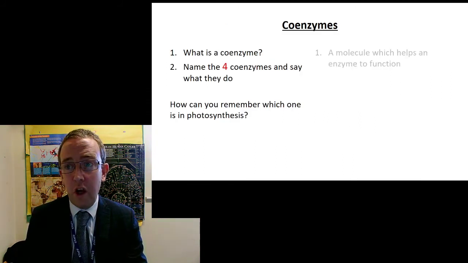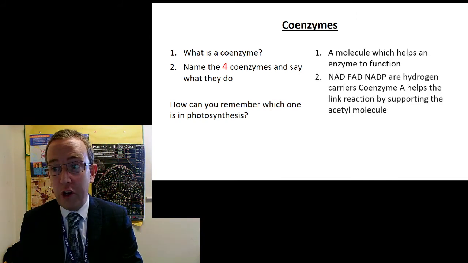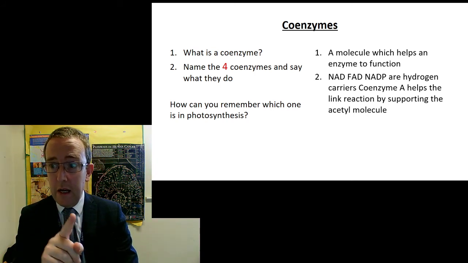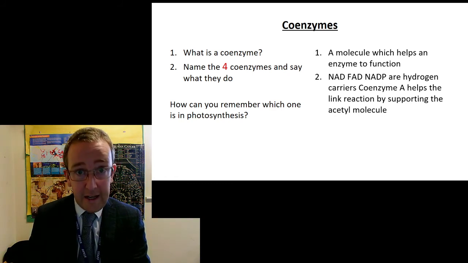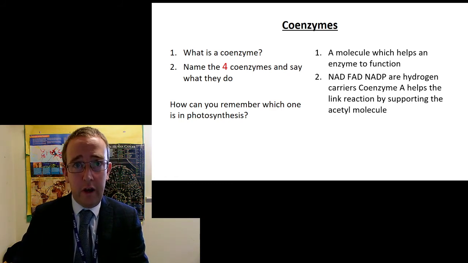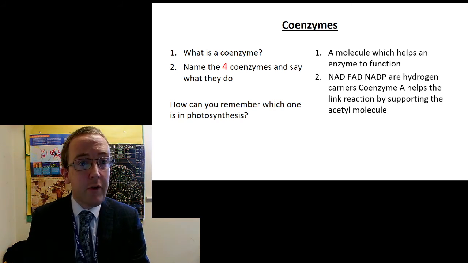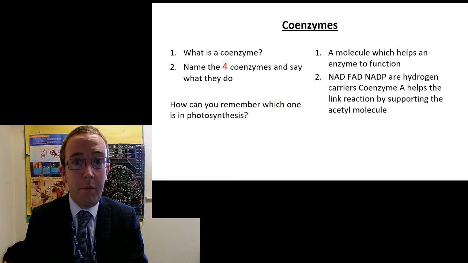So, what's a coenzyme? Well, it's a molecule which helps an enzyme to function. What do you have to know? NAD, FAD, going back a bit, NADP, as hydrogen carriers, and coenzyme A helps bring acetate into the Krebs cycle. How do you remember which one's in photosynthesis? Well, it's the only one with a P in it. That's not what the P stands for, but that is the truth.